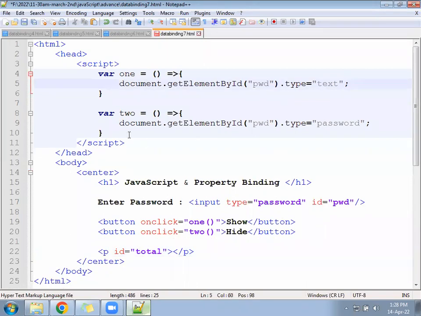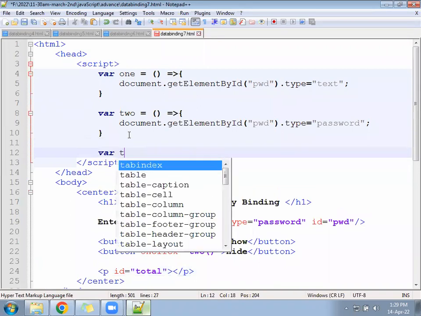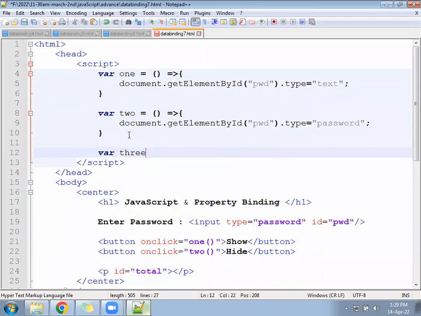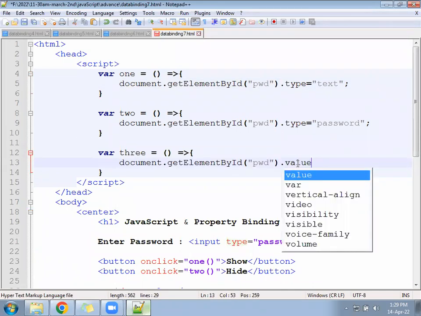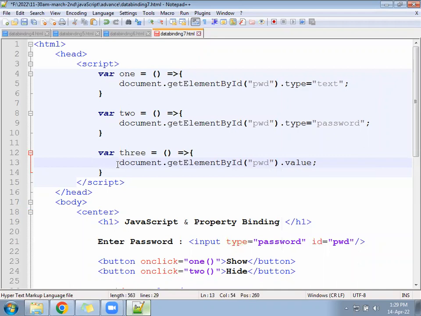Or write a function 3. Simply write a function 3. Inside the function 3, you take the value of text box. Document.getElementById pwd.value. Okay, pwd.value. Store under the var a.